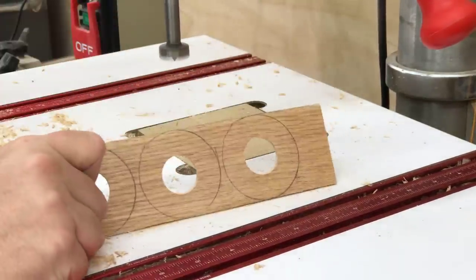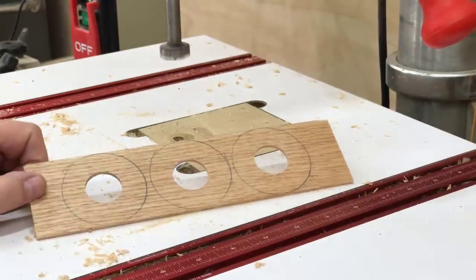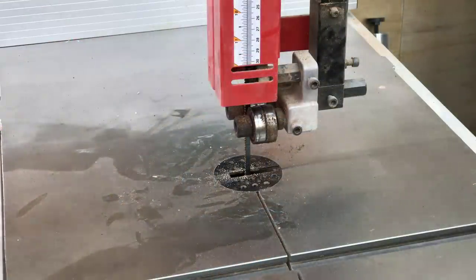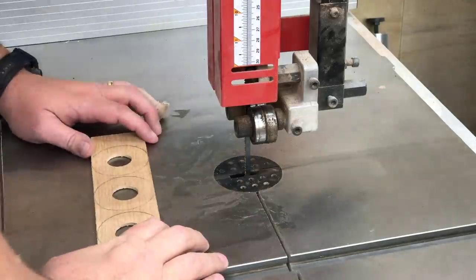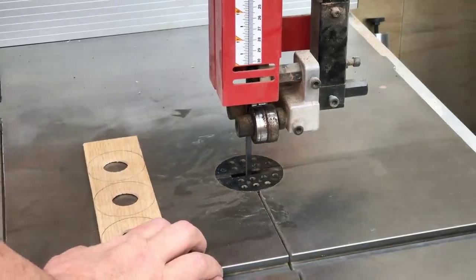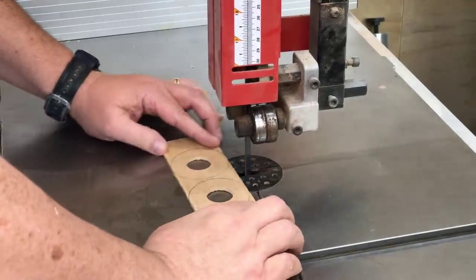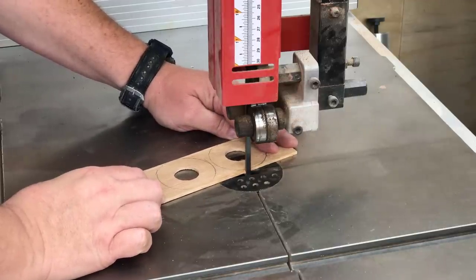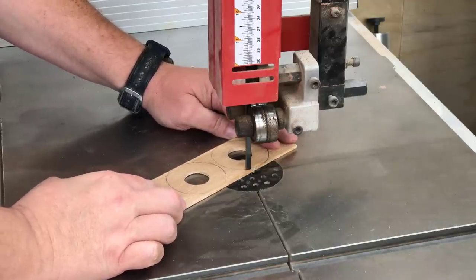I'm making three because I'm sure I'm going to screw one up. So if you don't have a bandsaw, I would not use a jigsaw here. Coping saw is much better. Jigsaw is really too violent for this little 1/8 of an inch thick piece of wood.